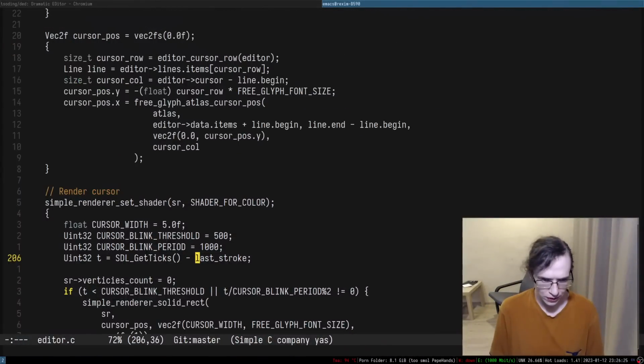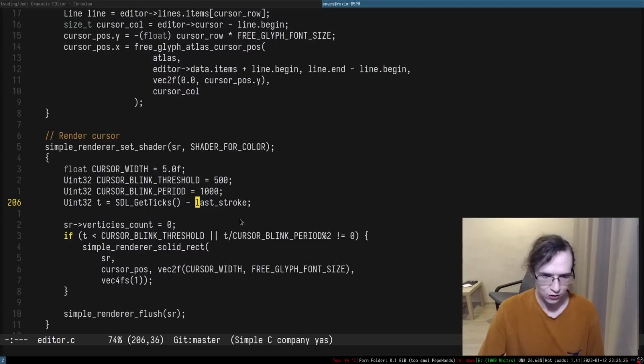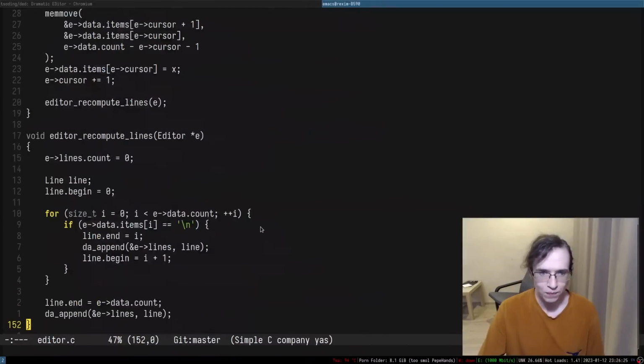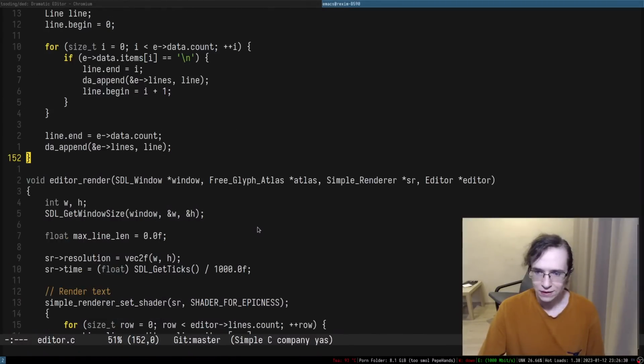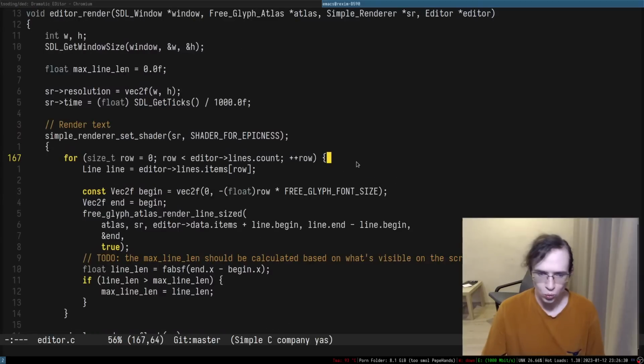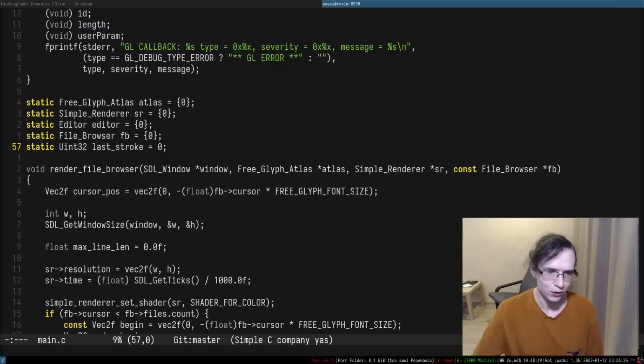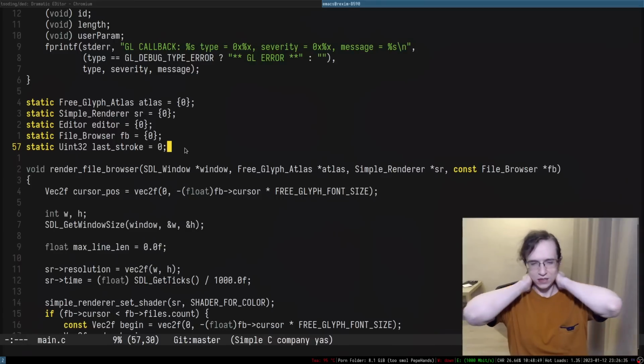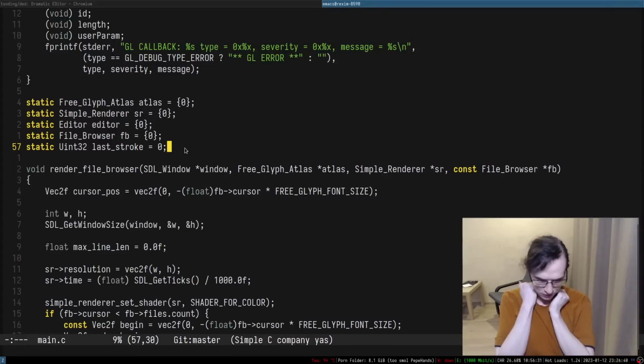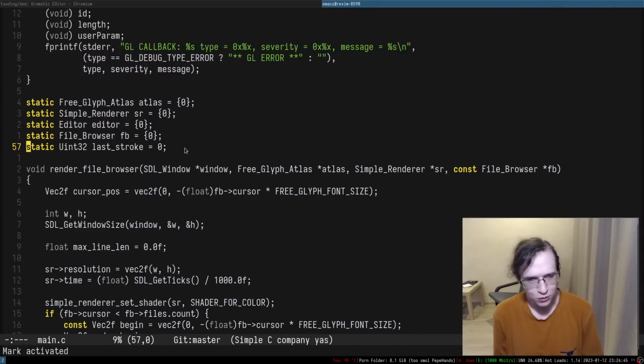And it also accepts last stroke, which for whatever reason is currently a global variable because I haven't decided yet where exactly I wanted to put it, which is kind of weird. I could have put it inside of the editor.